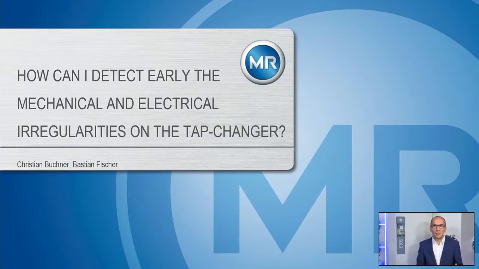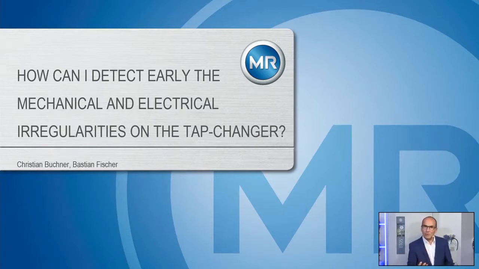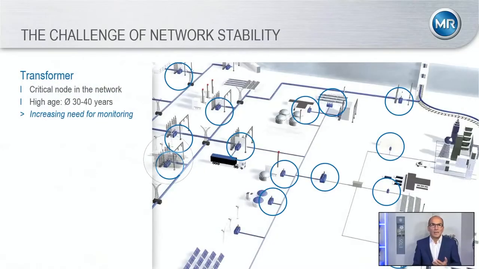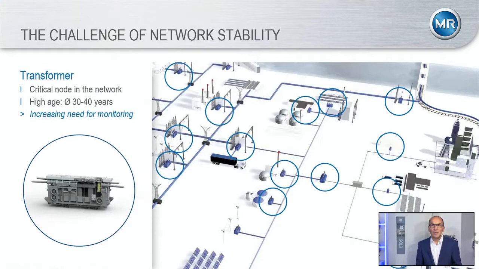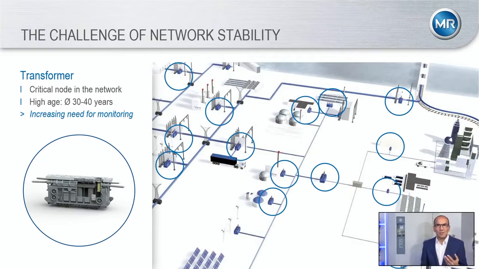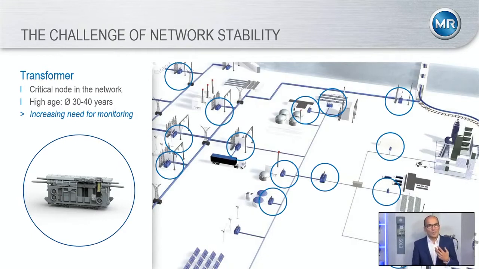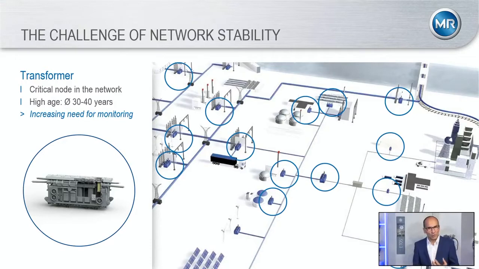As you know, our transformers are the most critical asset in the network. They are facing two key challenges. First, they get older and older. Second, the volatile load coming from renewable energy is increasing at a fast pace. That criticality comes down to the reliability of the OLTC, which is the single most critical part of the transformer. Furthermore, it is the single mechanical part of the transformer which works like a clockwork, requires constant regular maintenance from experts, and with that we also want to ensure perfect reliability through constant monitoring.